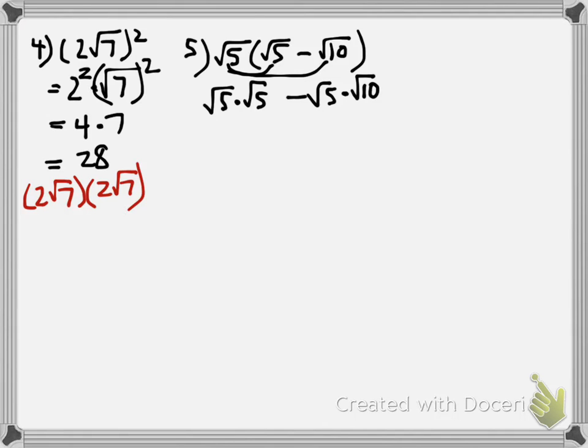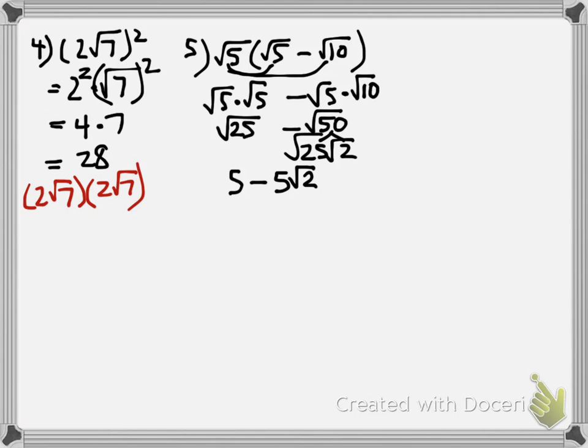Well, what's radical 5 times radical 5? You get radical 25, or radical 5 squared. Both would work to think that way. And what do I get when I multiply radical 5 times radical 10? Radical 50. What's the square root of 25? 5. Ooh, I can't take the square root of 50, so can I simplify that? What's the greatest perfect square factor of 50? 25, and his partner is 2. Okay, so I'm going to actually take this guy and drop him down a little bit. So square root of 5 is?